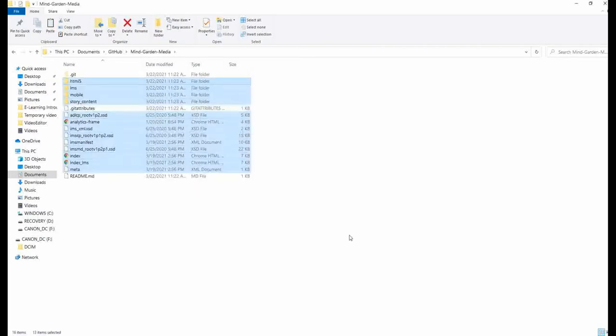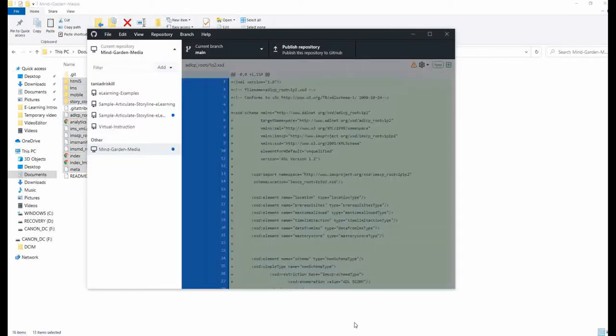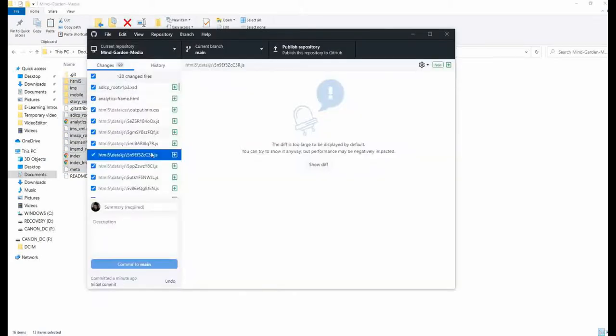Okay, now back to the desktop app. Open up your repository and you can see that everything's here. Now I must give this a summary and then click Commit to Main.